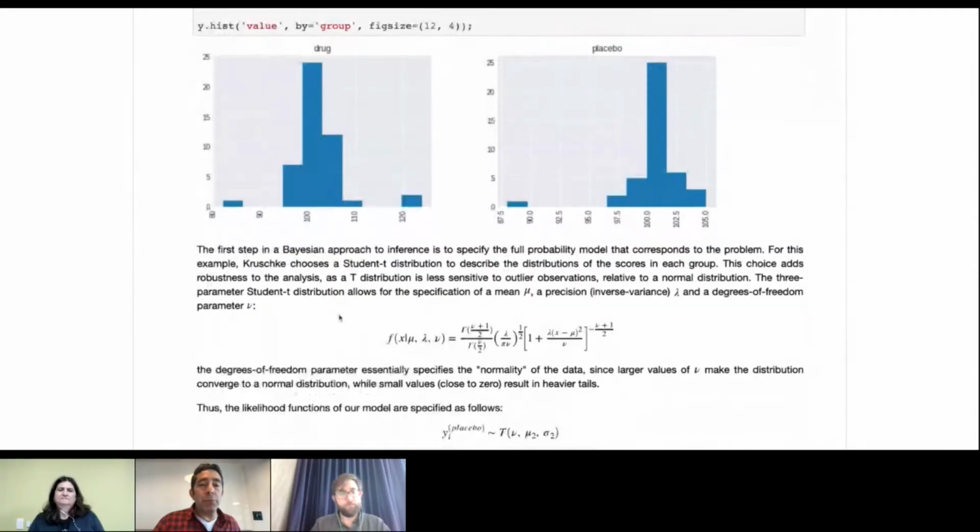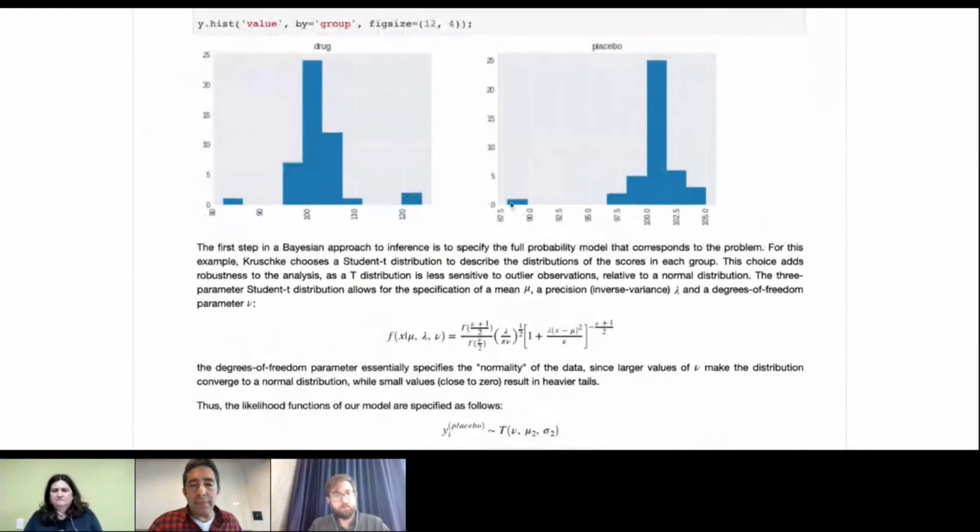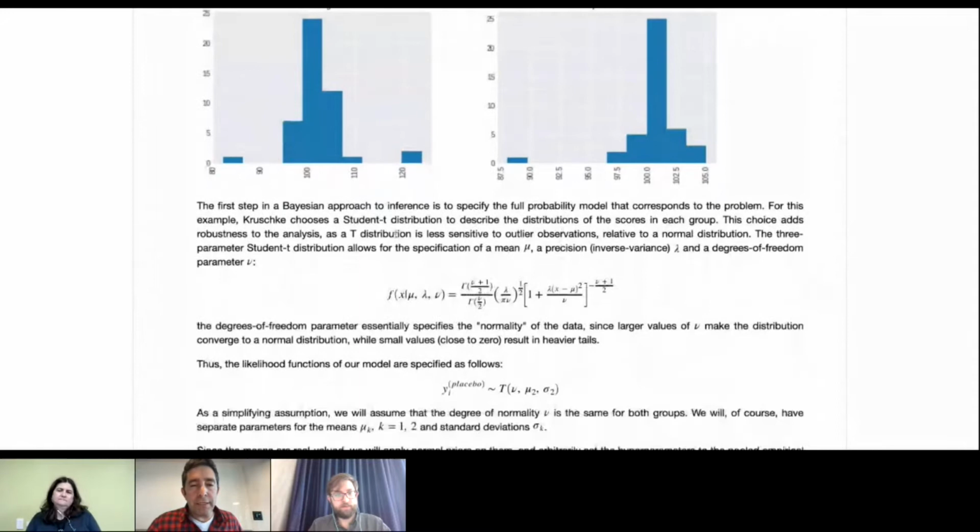And so it involves a couple of things, picking a likelihood. So in this case, we look at this, and these don't quite look normal. They sort of do. They're sort of symmetric and peaked in the middle, but they have these outlying values. And so what we're going to do is pick something called a student t distribution. That's where the t-test actually comes from, is based on the student t distribution. And it's kind of like a normal, but it's got fatter tails. So it's a little bit more robust to these outliers here.